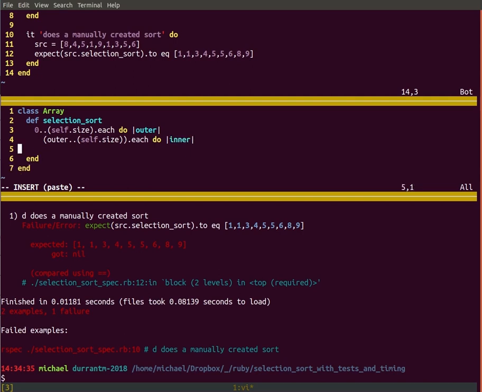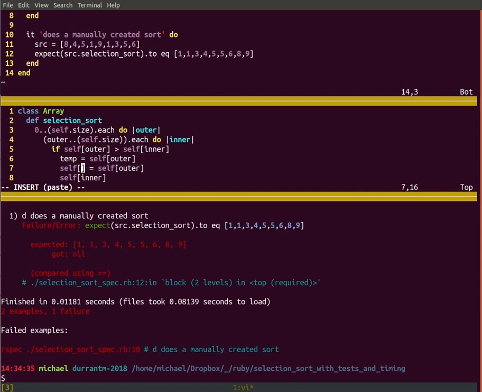So I've got those 2 loops there, and then for each comparison, if I wanted it ordered low to high, and it's effectively out of order, then I'm going to do my little swap routine here. I'm going to save a value before I override it, and switch it with the inner one.